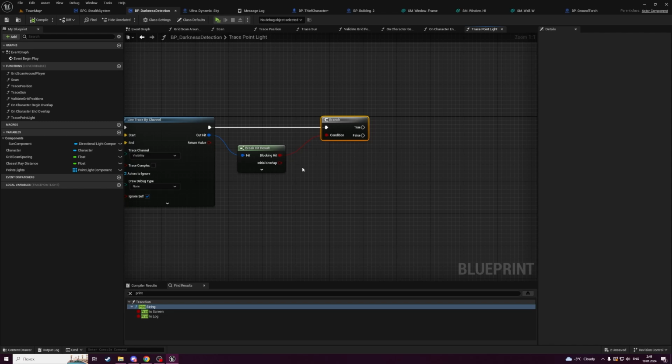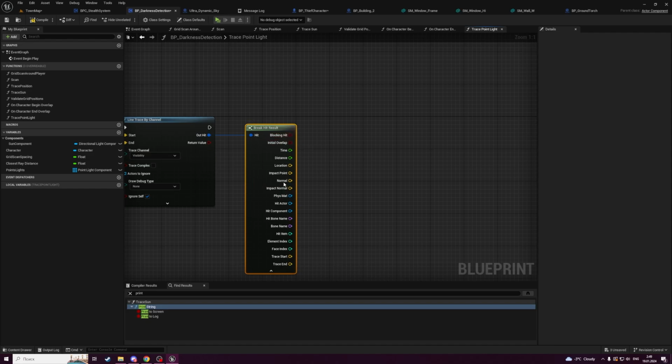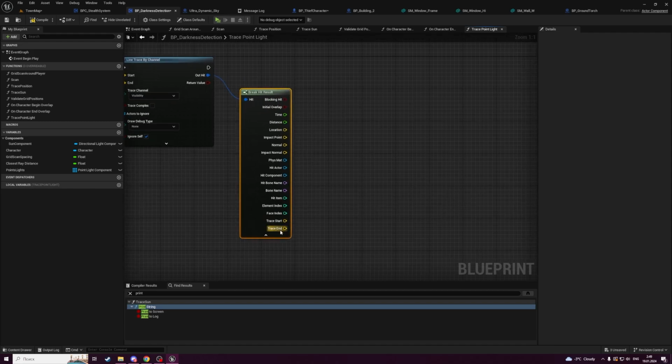And even not. We should not check if it was a blocking hit or not. We should just check a location. Or we should check maybe a trace end.